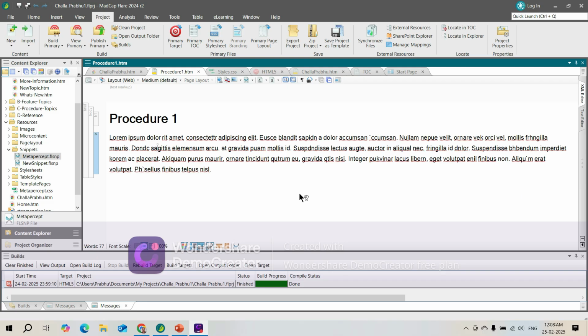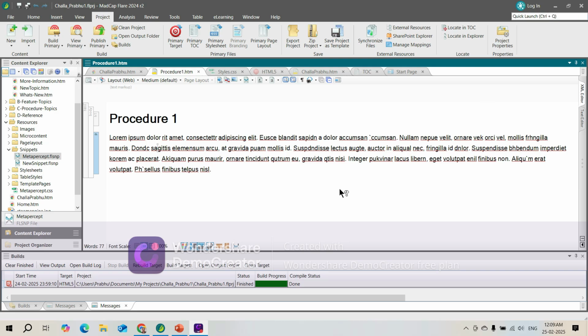So in either case I'll just condition those text. Condition those text in the sense I highlight and tell them that this condition is for Samsung, and the other is for Apple. But now what would happen? I'll only have one topic in the table of contents, and also I'll have a copy of the same topic again. In the first topic I'll say the snippet condition is going to be Samsung, and in the other one I'll say the snippet condition is going to be mobile. So you only have one content but a copy of those topics. So that's one way you'll work for snippet condition and snippet variable.